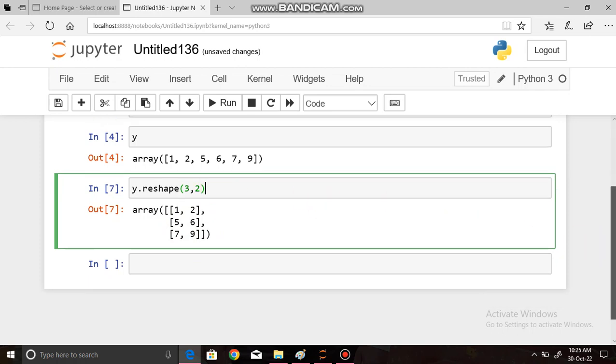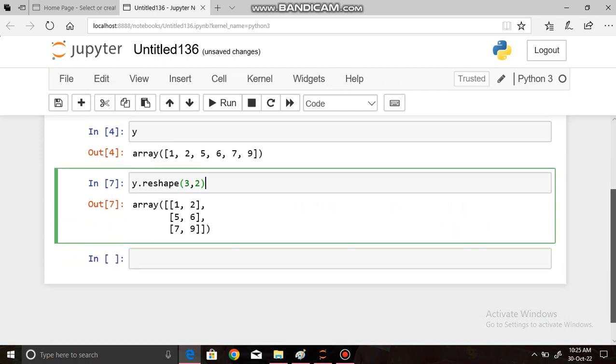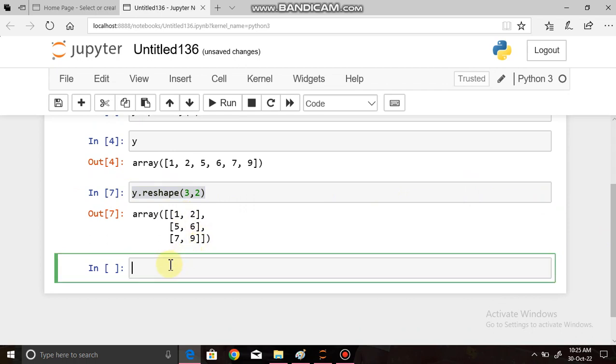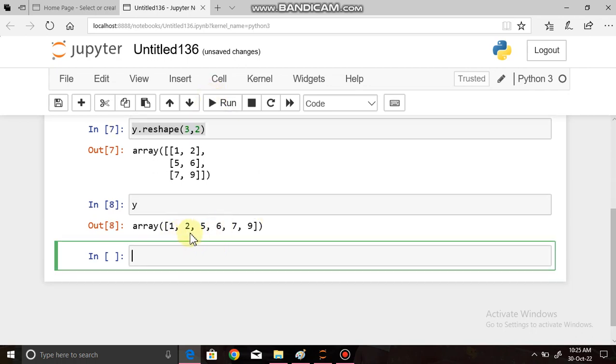Okay, so next, the simple function I want to write is the reshaping of an array, a simple function for y. Y is just the array of 1 2 3 4.